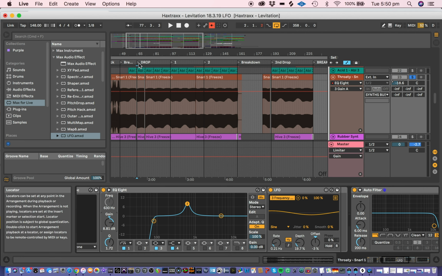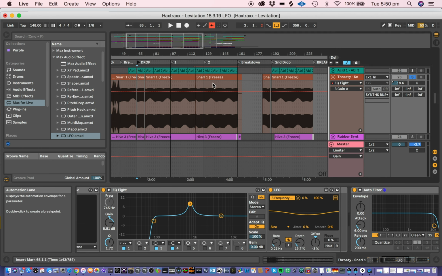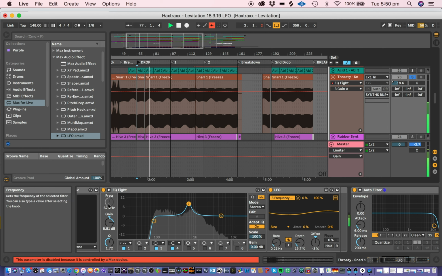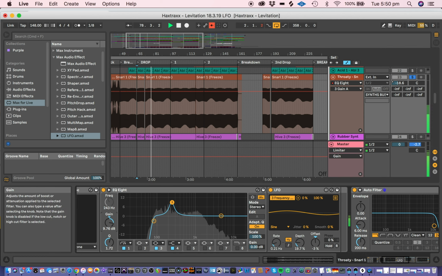So we're looking at a particular trance tune at the moment. Here is a synth line, a throaty synth of some sort. We have an instance of EQ8, and one of the bell curves is being oscillated by this LFO, low frequency oscillator. And here is that frequency being oscillated. I'm just going to turn up that EQ, so you can hear that EQ moving.